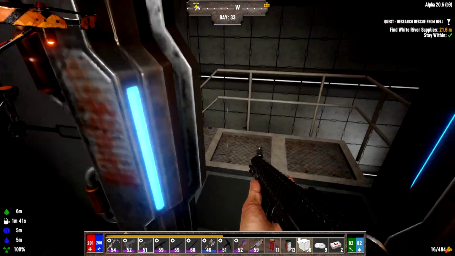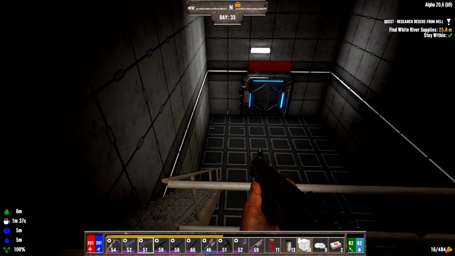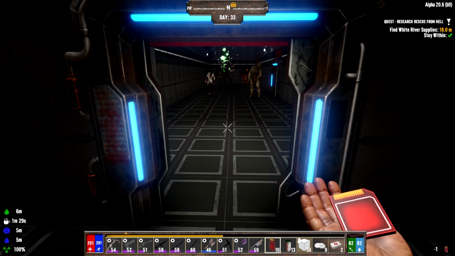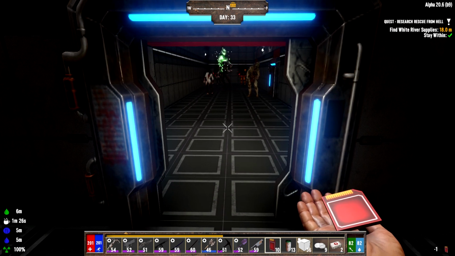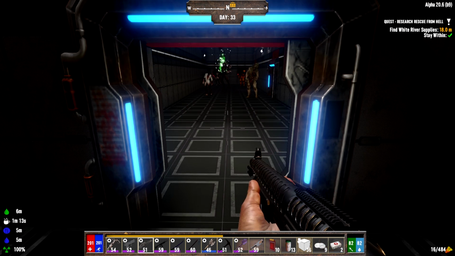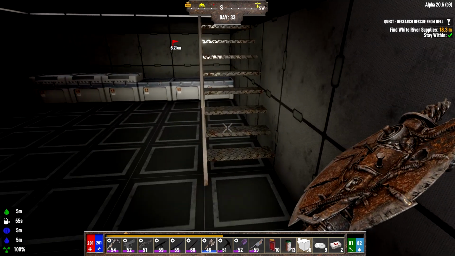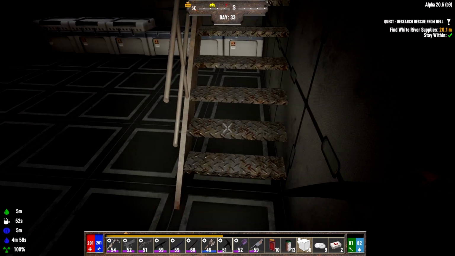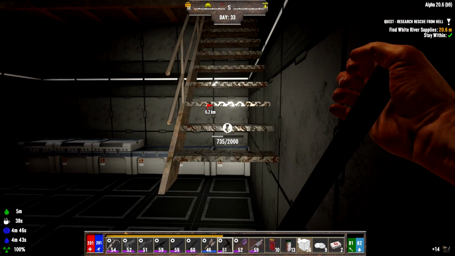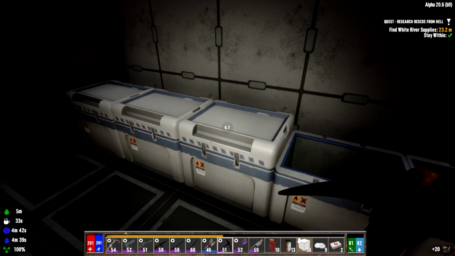Okay, well, how many floors does this thing got? Oh yeah, that's not good. I think I'm gonna get my ass kicked here. Let me see if I can close that door. And then, see if I could do something like this. And I might as well loot this before I lose it.